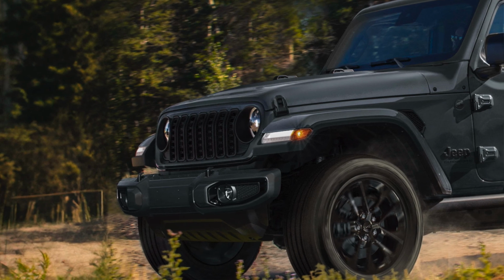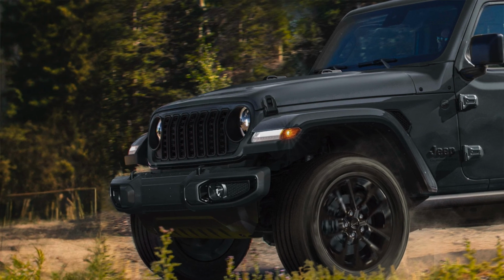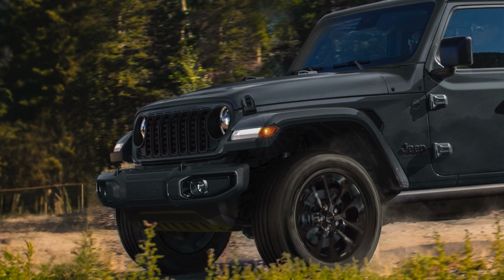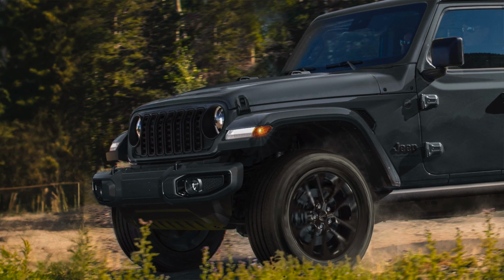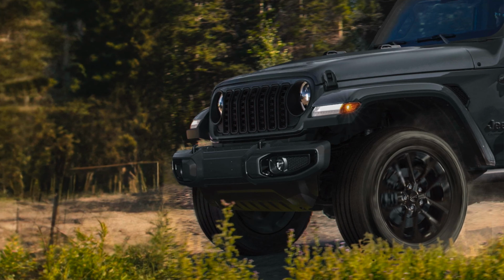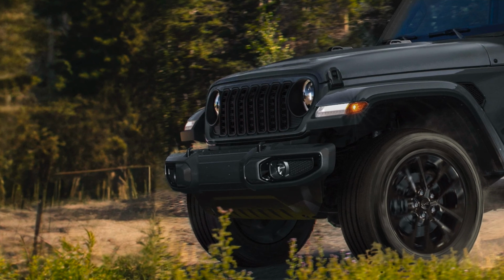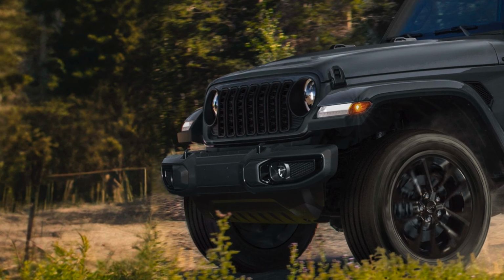We're gonna start at the front. Obviously it's a '24, so you get that new grille, and this is gonna have black accents on it. Moving down to the front bumper, you get the plastic bumper, and then it looks like it has gloss black inserts around the fog lights. And it looks like it has black tow hooks and LED fog lights. Jumping back up to the front grille, it looks like it also has LED headlights on the Sport model.